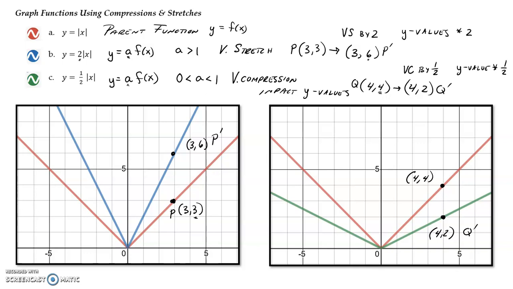Right, so anytime that value out in front is a number between 0 and 1, it can be written as a fraction or it can be written as a decimal, right? That's going to produce some type of vertical compression to our graph. It's going to shrink it height-wise. If we're looking at an a value that's bigger than 1, again, it can be a whole number, it can be a decimal, or it can be a fraction. As long as that a value out in front is bigger than 1, that's going to produce some type of vertical stretch or make our graph taller.